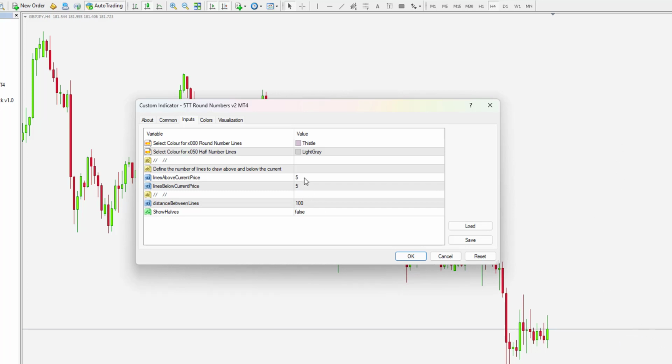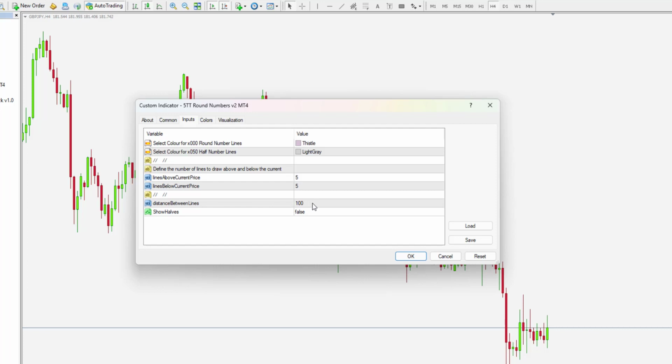And so this is about taking 5 lines, round numbers, from where current price is, and 5 lines below. You can do 2 lines, you can do 3 lines, whatever. And you can do 50. I don't know why you would do that, but you can do 50, whatever the case is. But I just want 5. So I'm just going to leave it as 5. That's a default. By the way, you can leave things as default. It's still okay.